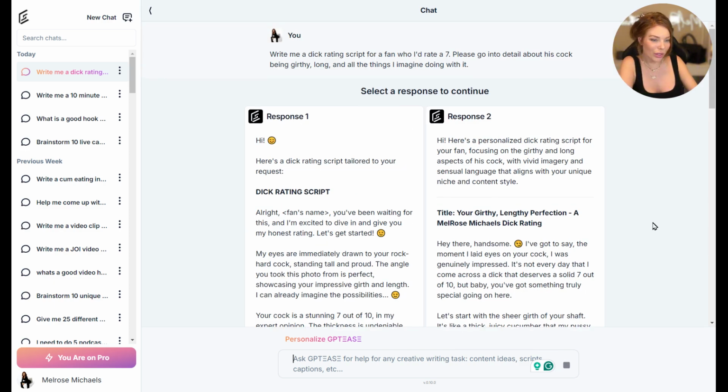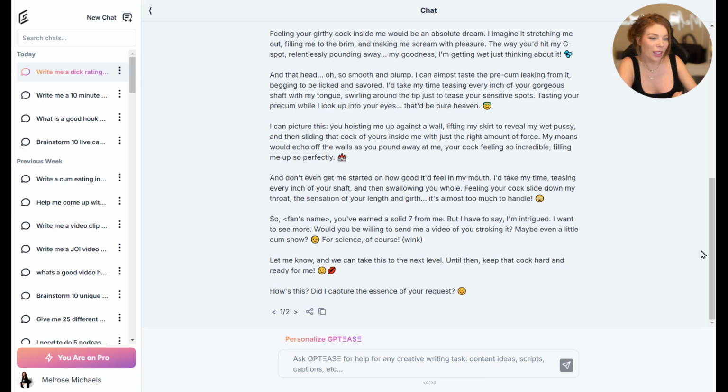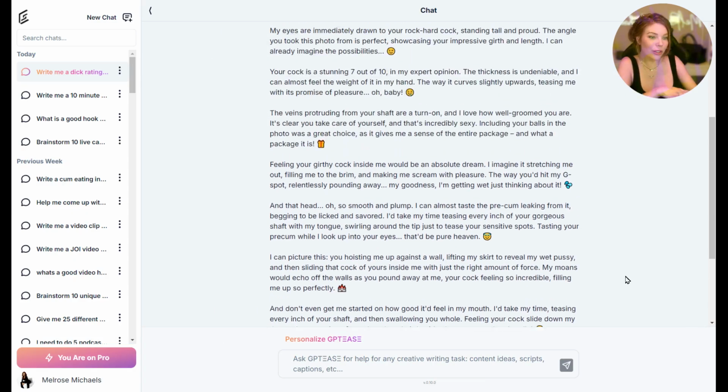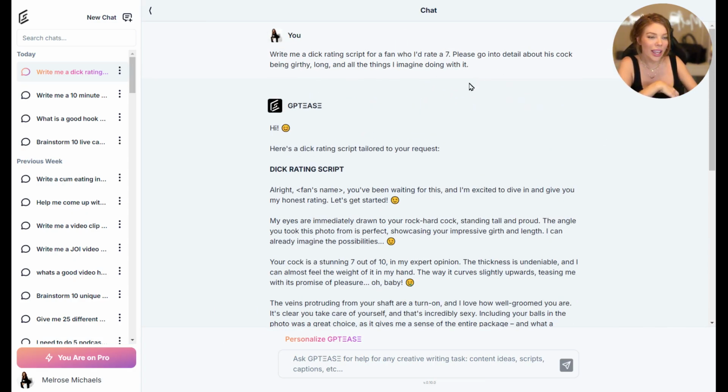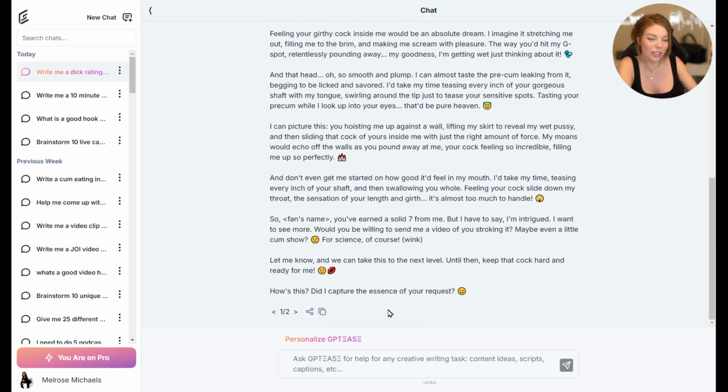Okay, so I've just reviewed them and I prefer the response on the left, so I'm going to select that one. Once you've selected it, you'll see that it fills the screen with the response you've chosen and your original prompt at the top. Now, if you scroll down to the bottom of the response, you'll see a couple icons. You have this one to copy it. This way you can use it and film the content.